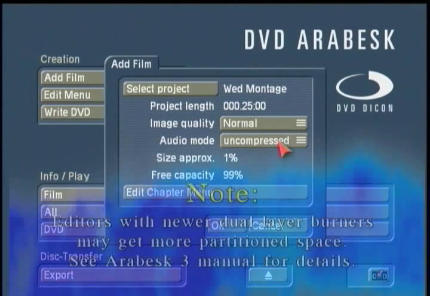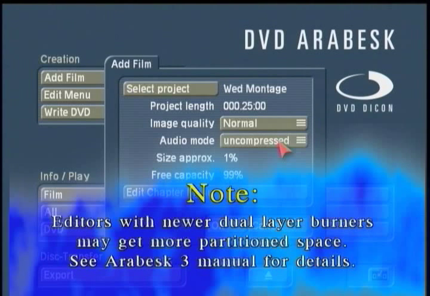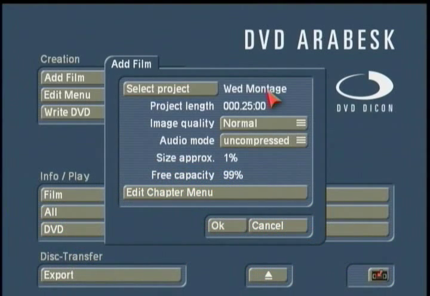These are going to allow you to fit somewhere around 90 to 100 minutes, based on the complexity of your video, into DVD Arabesk. If you had a storyboard that was around 120 minutes or 2 hours, your size approximate here might read over 100%, saying we're going to use over 100% of the space of Arabesk for your project. In order to add it, you would either have to reduce your video quality or compress your audio in order to fit it. These are additional options that, once you change them, could allow you to fit additional space onto the Arabesk above 2 hours. Again, best settings here are normal and uncompressed to give you the best compatibility without compressing any of your audio.